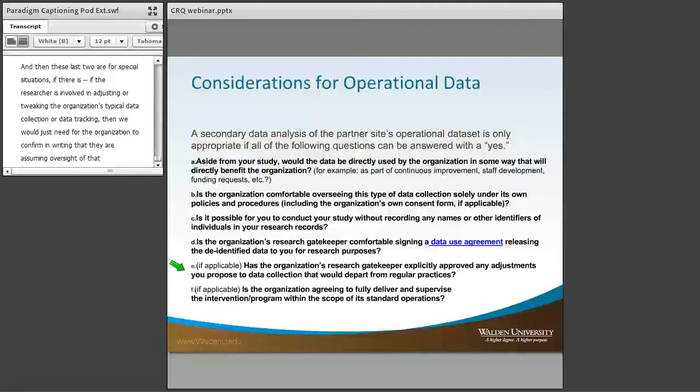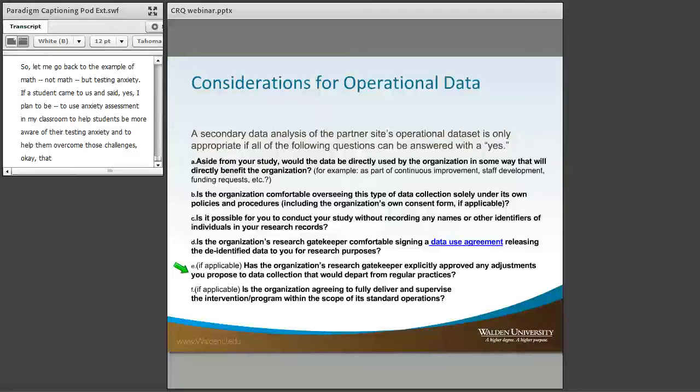So let me go back to the example of, well, not math, but testing anxiety. If a student came to us and said, yes, I plan to use a test anxiety assessment in my classroom to help students be more aware of their testing anxiety and to help them overcome those challenges, okay, that sounds pretty convincing.